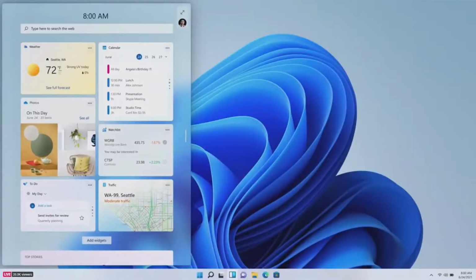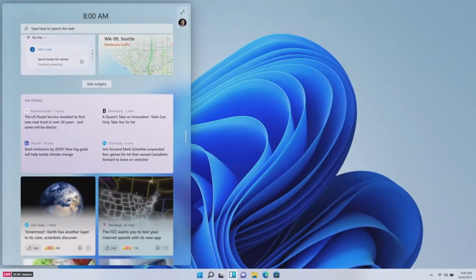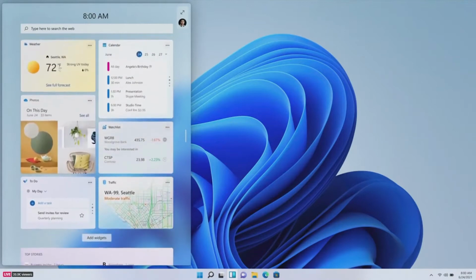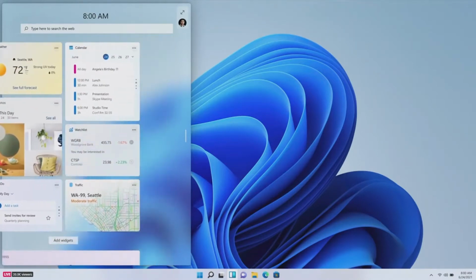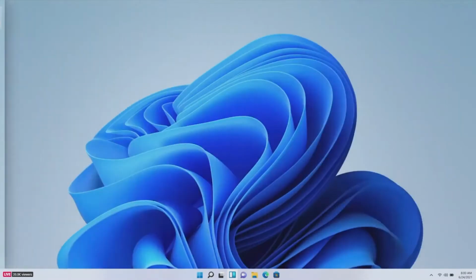And they have a new cool feature that Apple and Android already have, and that is a swipe feature. If you swipe, you'll be able to see all of your widgets in there that have been powered by AI. And as you keep using it from time to time, it will be able to predict what it is that you need, so it will be able to give you information much better.